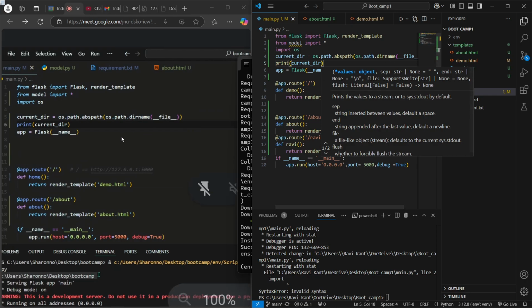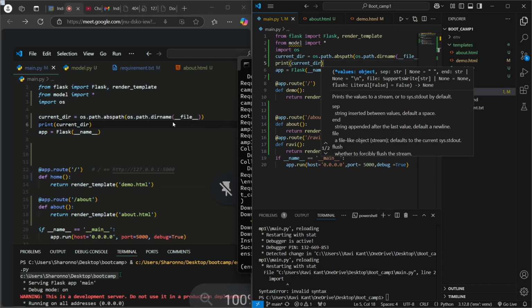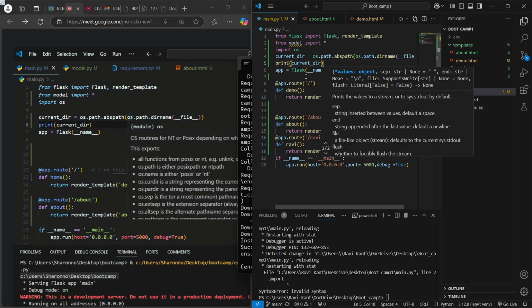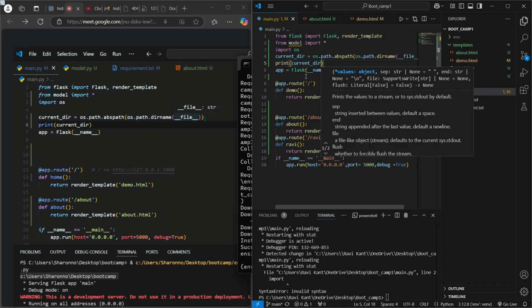But when you're looking for something like model.py, it could be anywhere, right? I'm coming to that. This is actually to link your database to it. Right now we are only finding out where our file is located. So if at any time our folder changes location, this will get updated. If tomorrow we move it to D drive, it's going to update it to D drive.